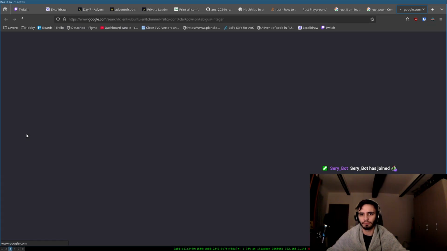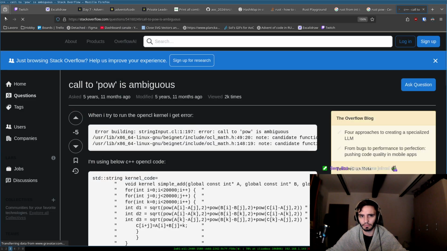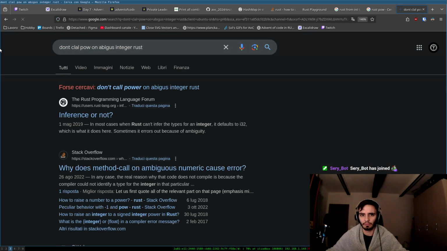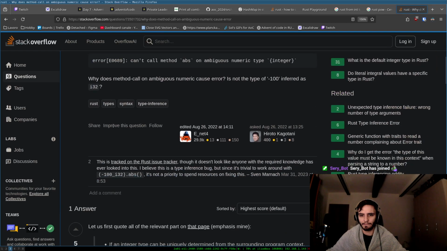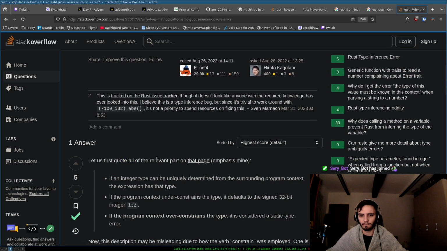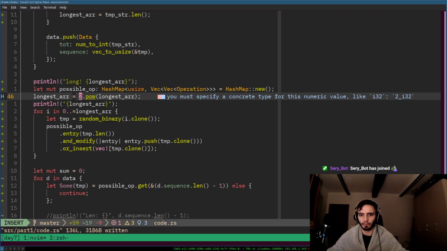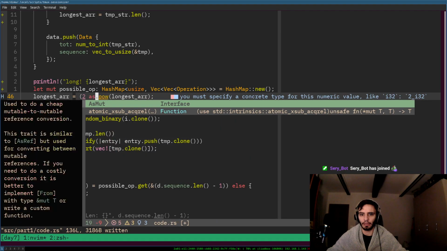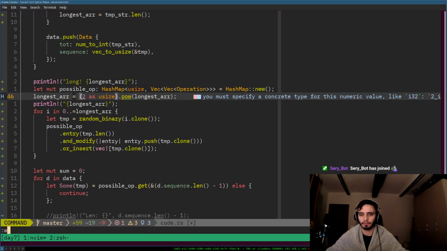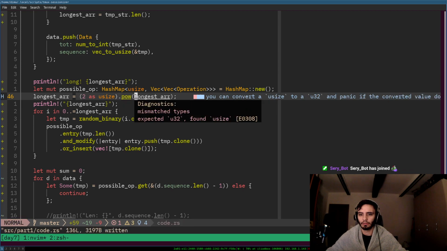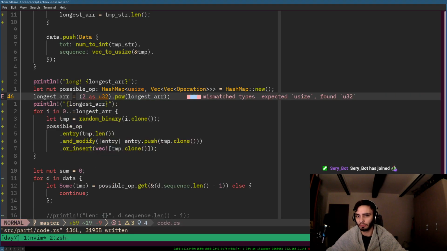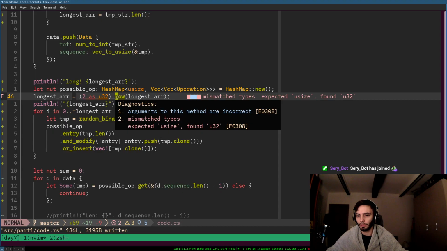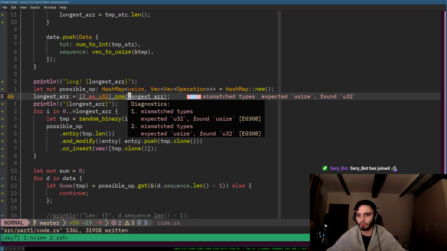What does that mean? Rust. Oh, well, I mean like as usize. u32. Expected usize, found u32.